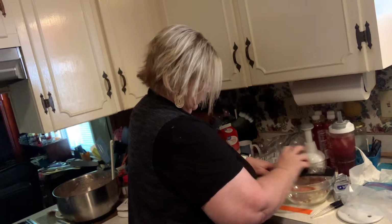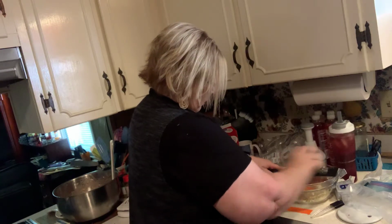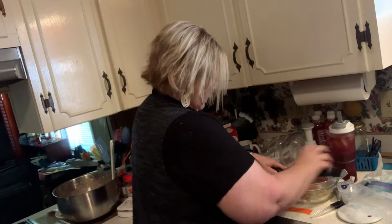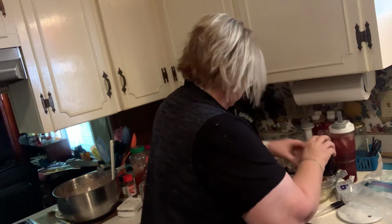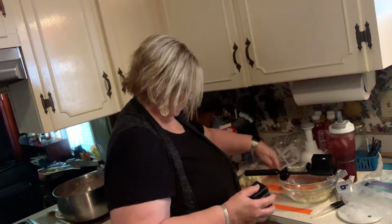Okay. And I like my cheese, so I'm going to grate quite a bit of it. You know me, I put cheese on my cheese. Okay, I'm going to add some more blocks. You learn to use what's in your pantry. You don't have to always run and buy.